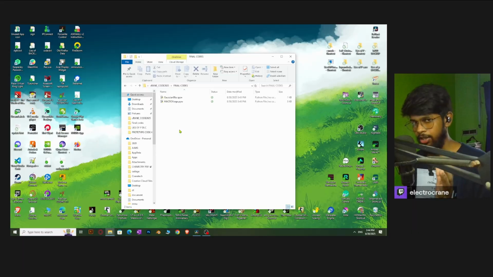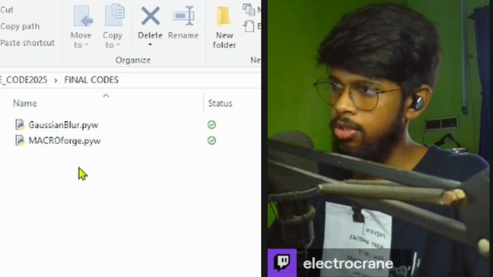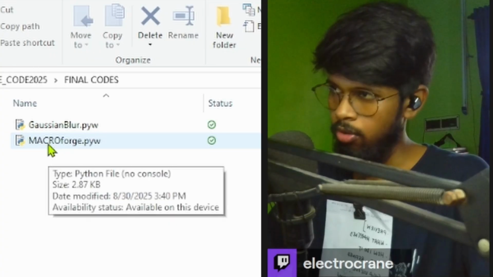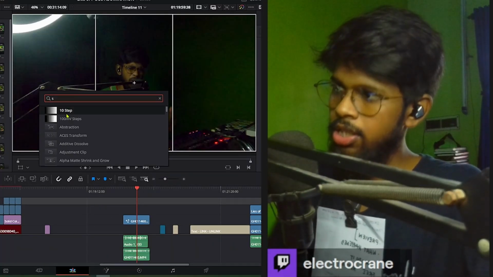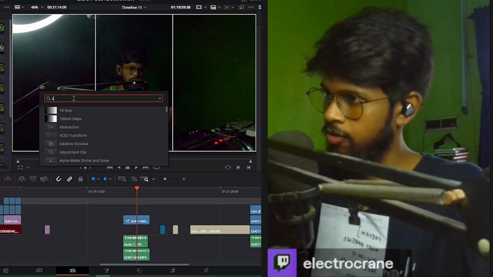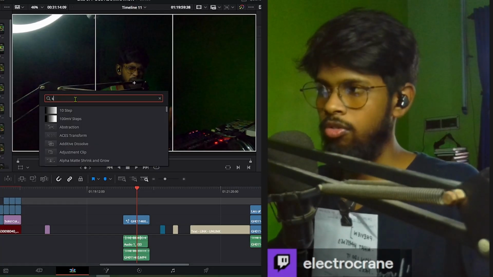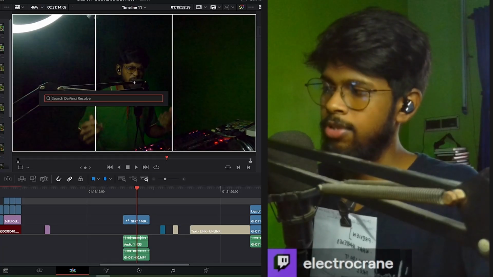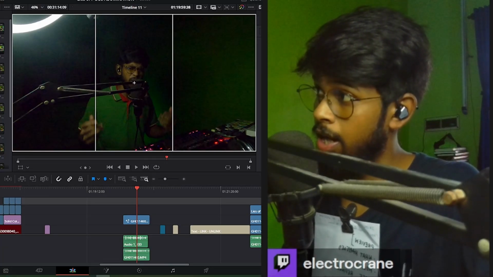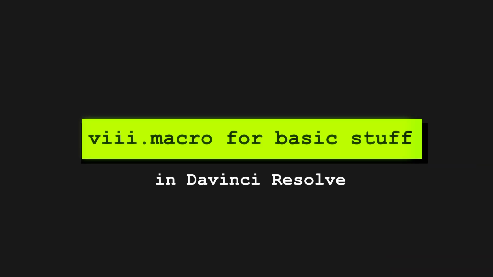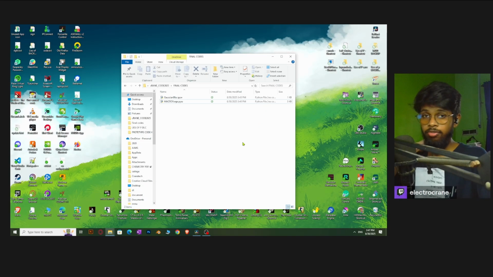Open DaVinci Resolve, select the clip, press the button, and it should work just like that. So every effect you want to make a macro of, you can generate the code through this macroforge. Anything that is searchable inside of this box, you can generate a code for through macroforge. For example, if you have custom templates or custom transition packs, you can do that.